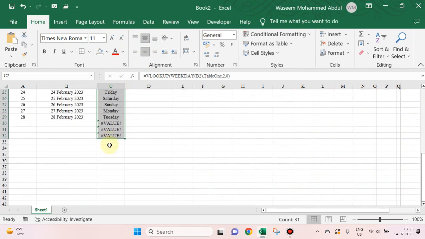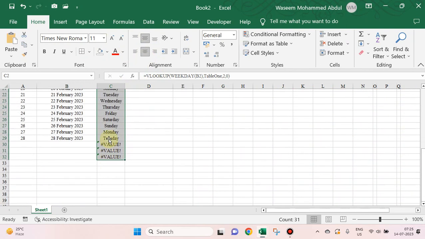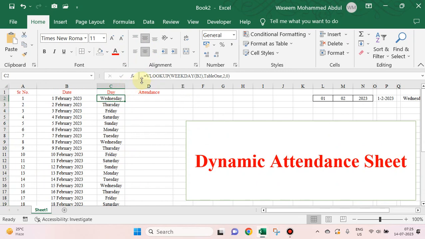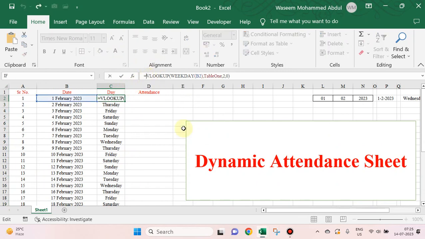See, it is going up to 31, it should go. But what we have to do here is, if B2 is blank, keep this cell also blank.